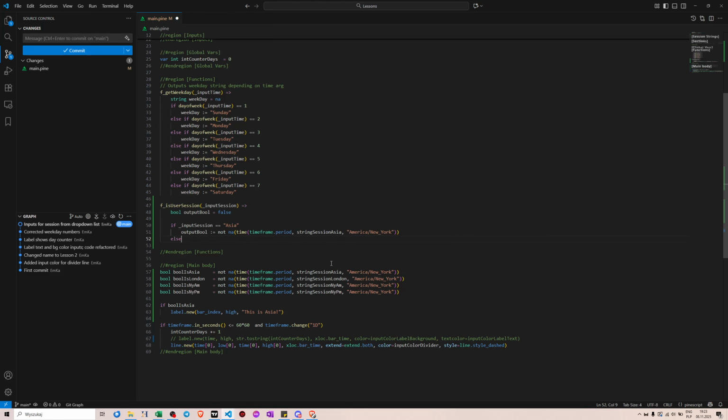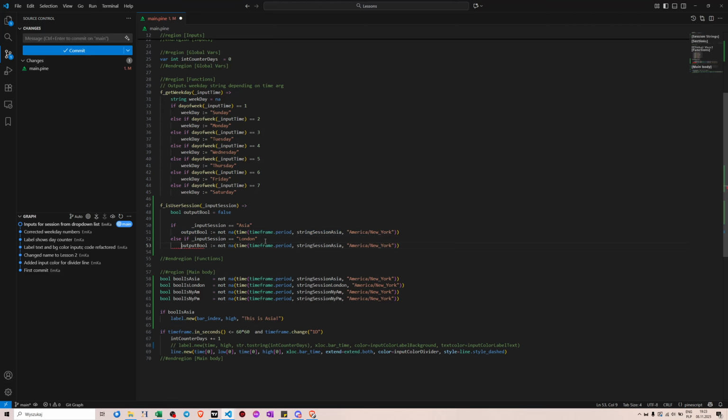Now else if, meaning if this expression is false, it's gonna jump to this second expression. So we want to check if it's maybe London, right? If it's London, then we want this to be spring session London.